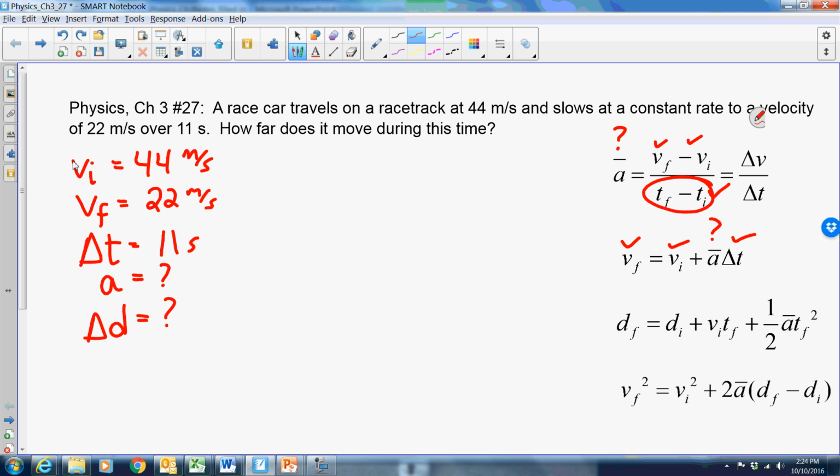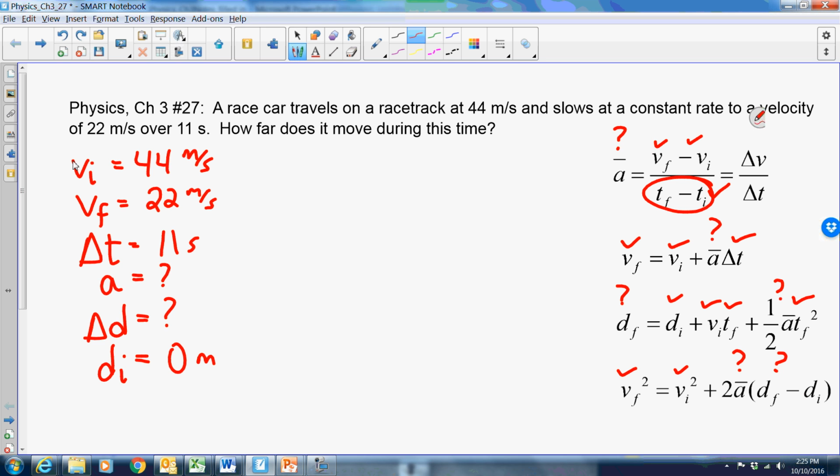Here's one with D's in it, which looks good. I don't know this. DI means where did the car start? And it's totally fine to just say, well, if they don't tell me where it started, let's imagine that where it started is the origin. Okay? So I could just say, sure, I know that. And I know these things. But the problem is I don't know acceleration. And then here, here's a good one, right? But again, I have two unknowns. So I don't have a single equation I can solve for to get the answer.